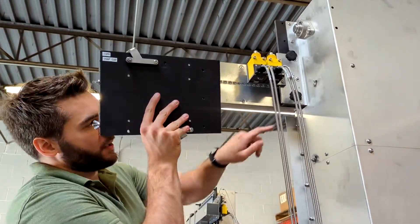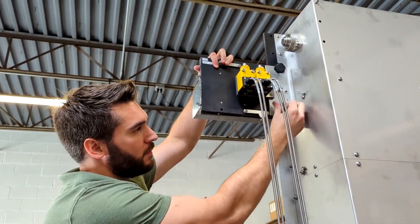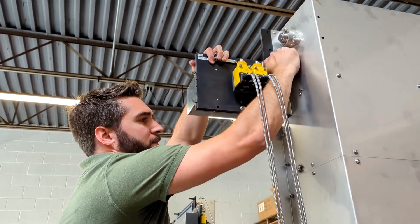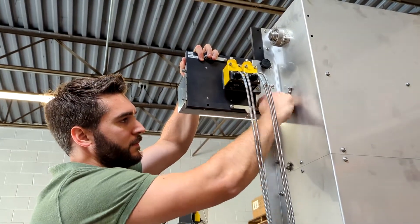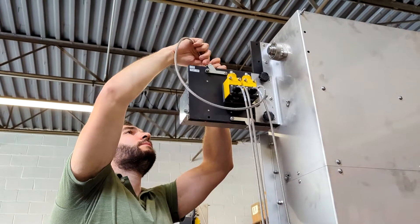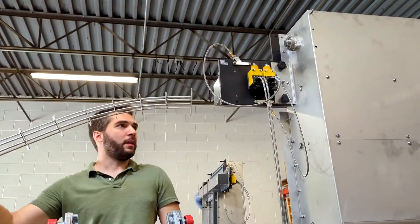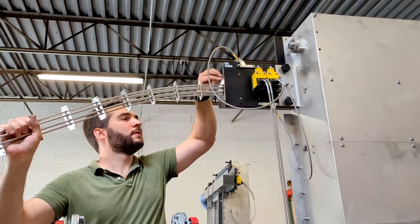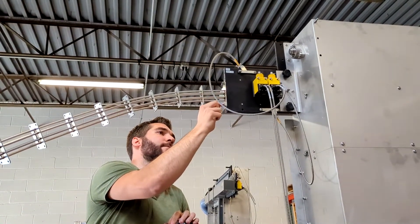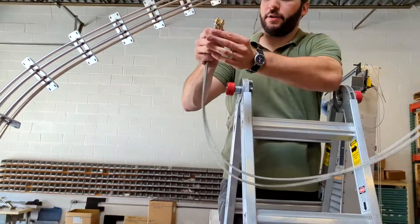I'll take the new plate. There's a pin in between these two knobs to help align it and hold it in place. I'll reconnect the JAN sensor eyes. And then I'll put the new chute in place. Your machine will have a bracket to connect the photo eyes onto the chute, the plate with the ring nuts.